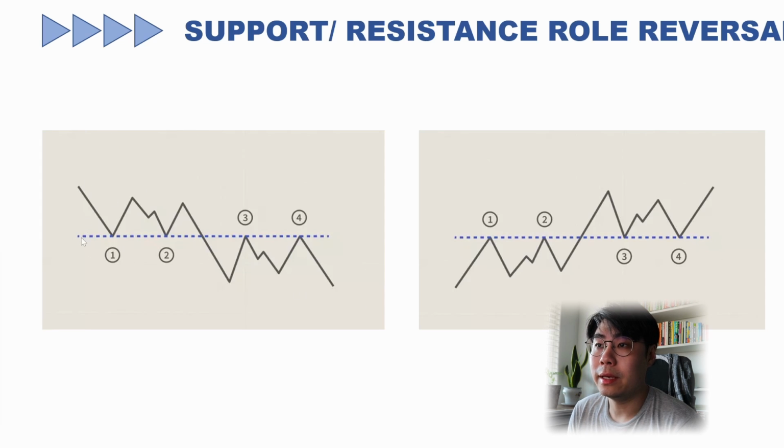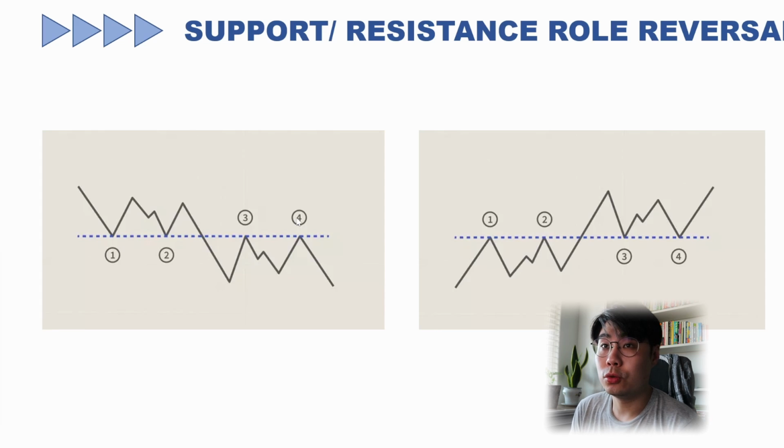The first one is, if we see over here, before the line breaks, this serves as a support, meaning that the price cannot really go below it, or it's hard to go below it, right? So it bounces on the support two times, and then the third time it happens to break through. When that happens, this trend line now becomes a resistance. When the price bounces back up, it actually touches the ceiling twice and bounces down. So this is what is meant by a reversal.